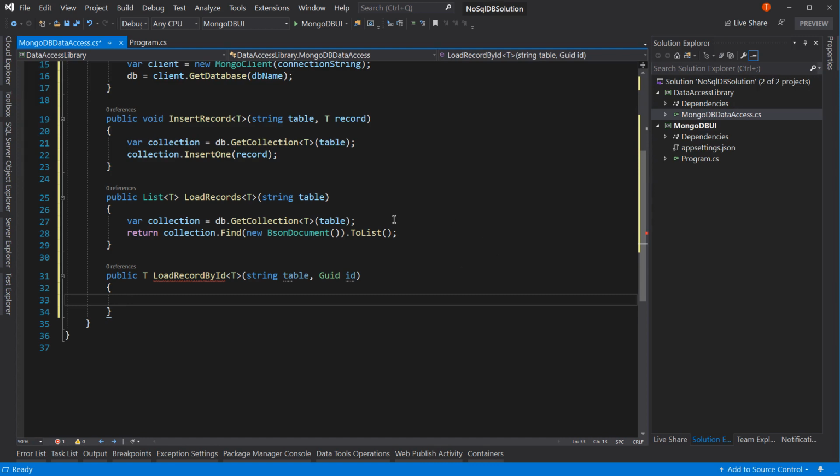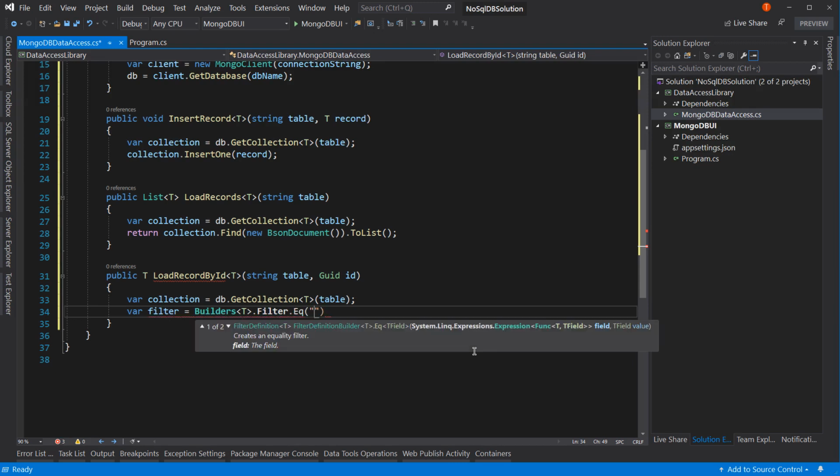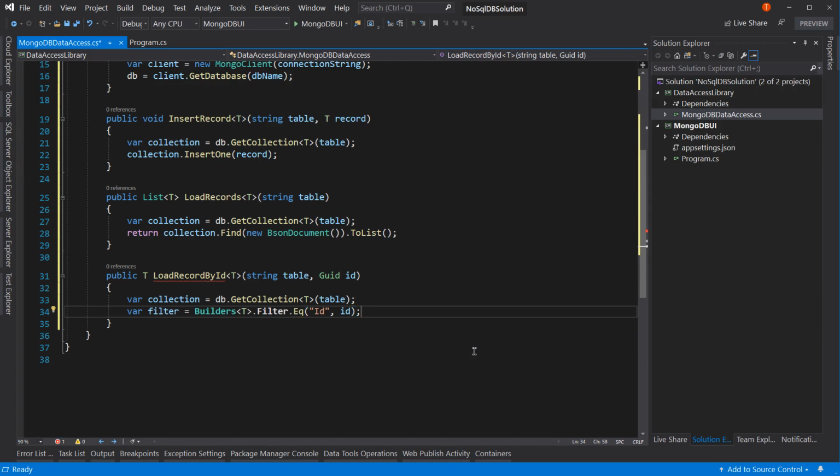So we're going to start by doing the same call yet again to get the collection and say var filter equals builders of type T filter EQ. The ID column needs to match ID. All right? So what we're doing is a little bit of advanced work, and we're going to get into a little more about LINQ and about lambdas soon.